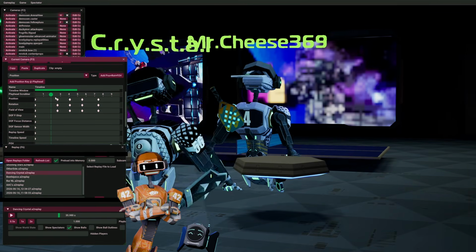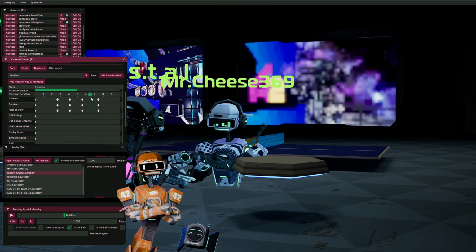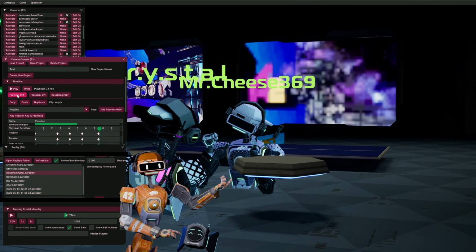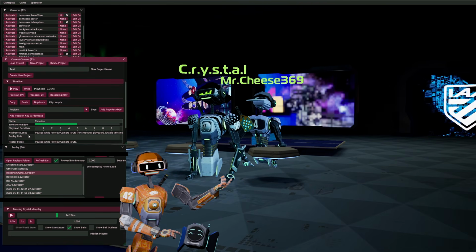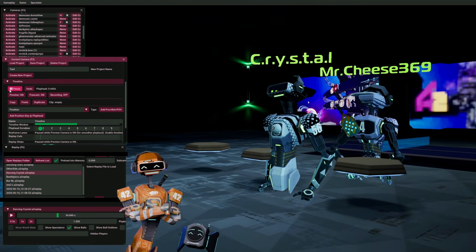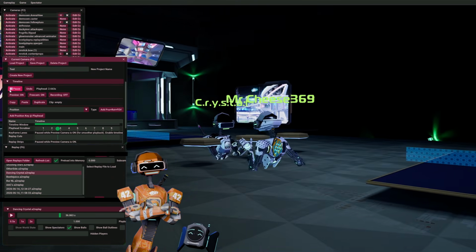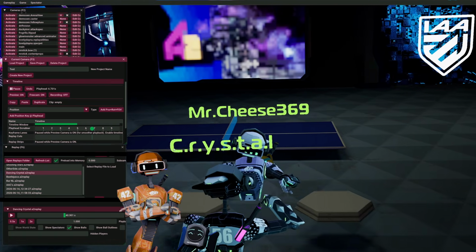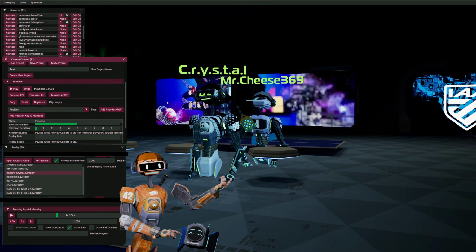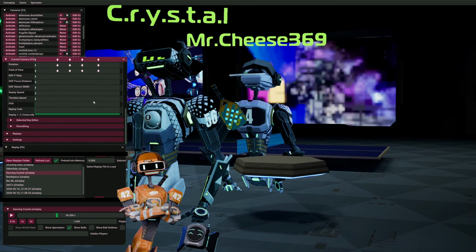Once you have your timeline set up with all your points on your replay, you can then go up here, hit Preview On, bring your thing all the way back to the beginning, and hit Play. You'll then see the animation you created, and you can adjust it however you'd like. When you want to go back to edit it, make sure you turn off the preview, and then you can change whatever you want.